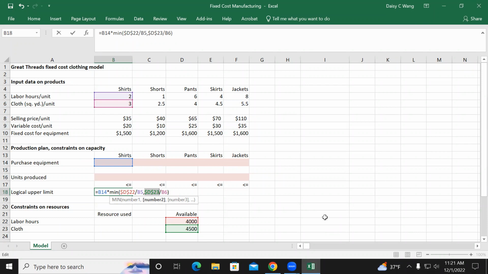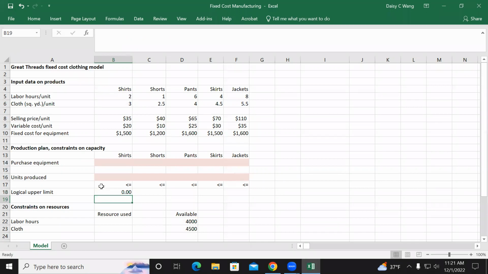So if it's 0, then the unit produced will be 0 because we set a constraint here. It has to be less than or equal to the limit. But if it's 1, then it cannot exceed the total resources we have. Any questions? Okay. So I'm going to drag it over.